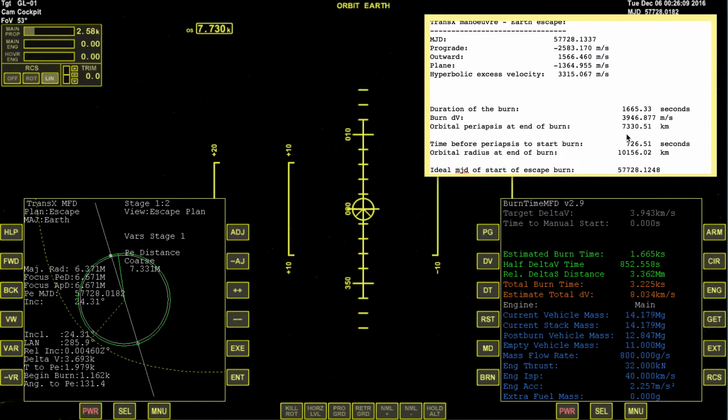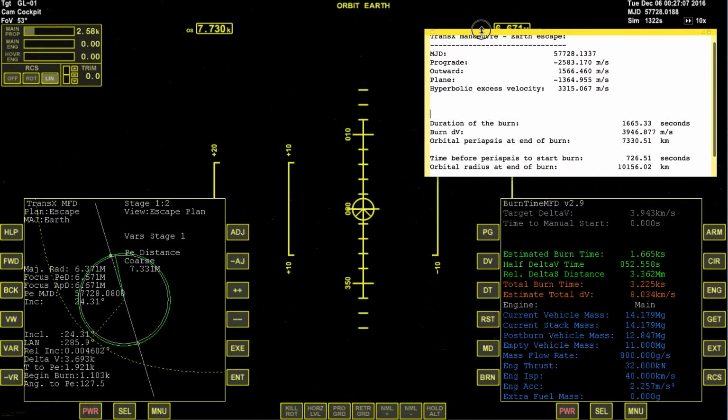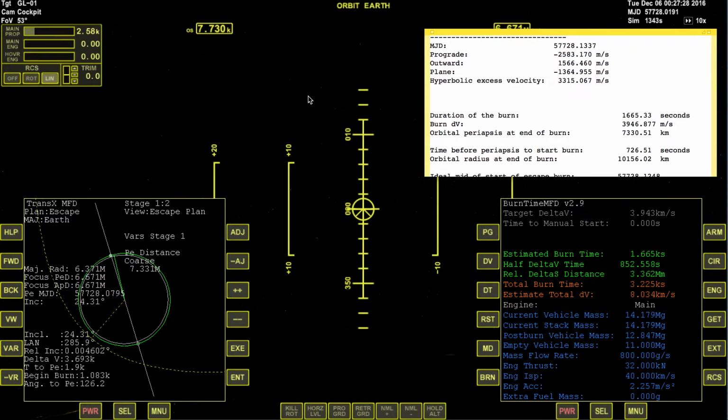Now, the last thing I need to do is to time warp forward to 726.5 seconds before the burn, and then I execute the burn. So now a little bit of time warp to get a bit closer. Let's just go down there, 10x, yep, and time to periapsis is 1,800 seconds.